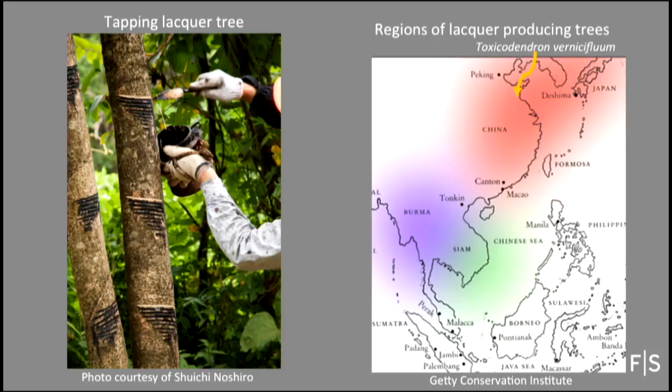Processed lacquer can have additives such as extenders and coloring materials added, and when lacquer is applied to an object, the first or lowest layer is often bulked with fillers to seal and fill the flaws in the support. Fillers may vary and include things such as raw or fired powdered clays, sawdust, starches, ground up dried lacquer, shells, bone, blood, ash, and wood ash. And then finally on top, thinner layers of lacquer are applied.